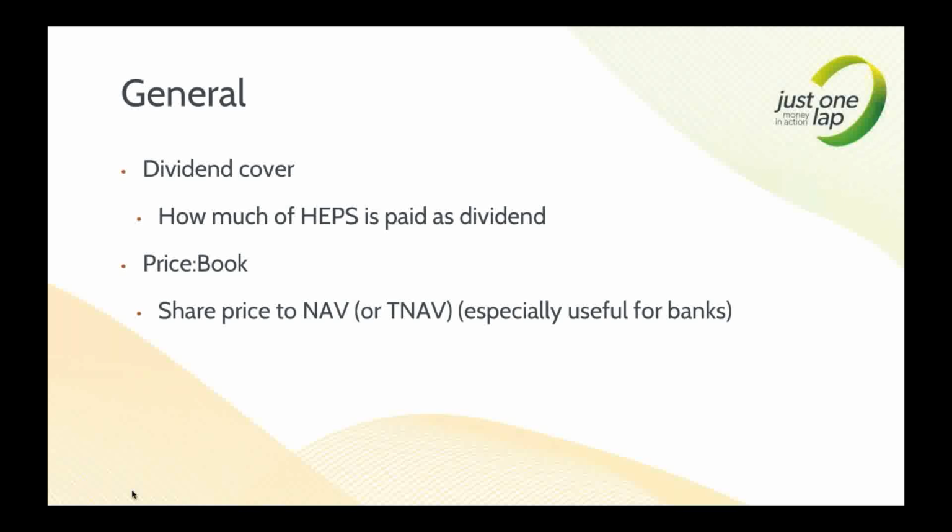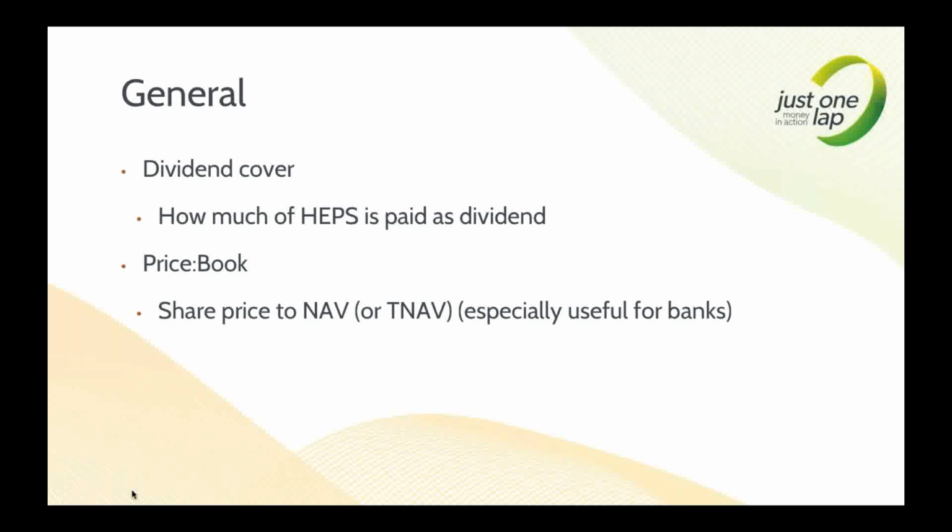Price to book, typically used for banks, but can be used across anything. And that's, again, back to that net asset value or tangible net asset value we spoke about a moment ago. Price to book says, okay, so you've got a net asset value, but a company is always trading at a premium to that. Now, you don't buy Standard Bank for its net asset value of, say, 120 Rand. You buy it because of the profits it's going to make. Now, what you do is you measure the price to the book.